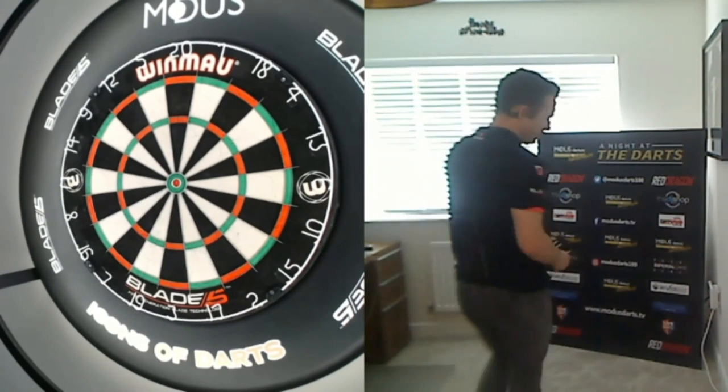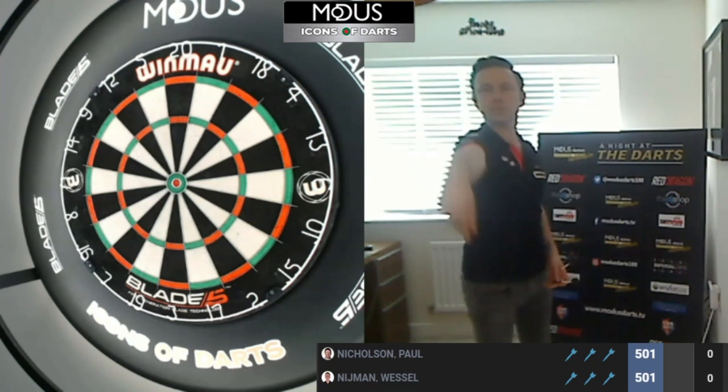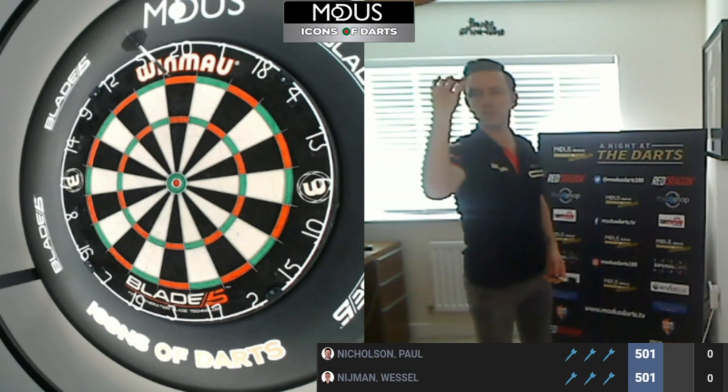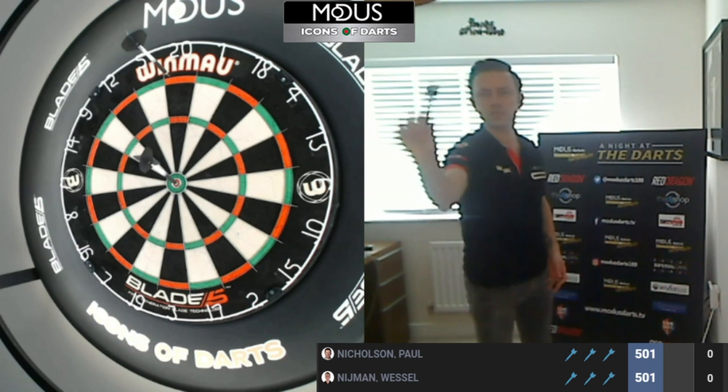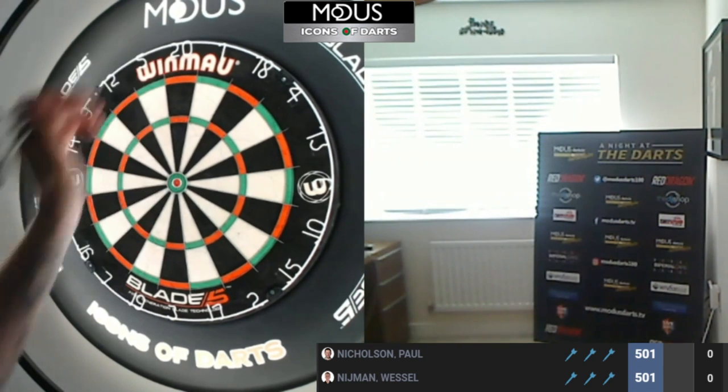This is match number 9. And our first look at Paul Nicholson for the day. He's up against Vessel Nyman, who's already been in action today.